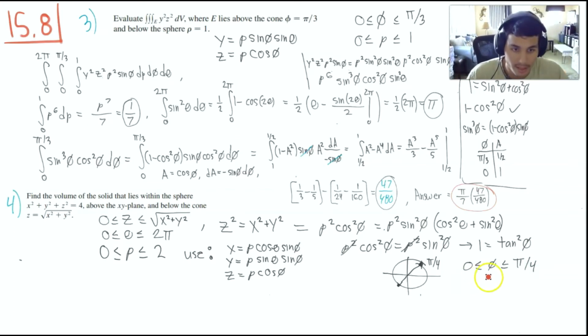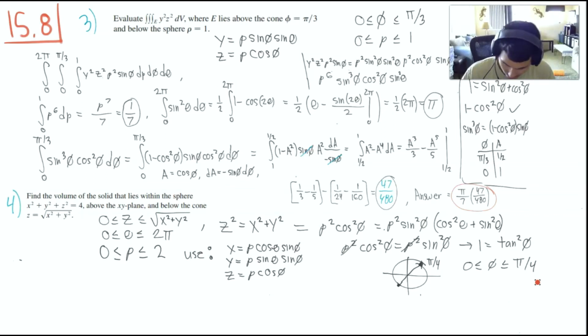So we see that phi is from pi over 4 to 0, but I'm going to say we should question it once more. Why should we question it once more? It's because I have a hunch that this over here has something to do with this, and then this may not be true completely. I know that this is true, but I think there might be a little bit more to it. Okay.